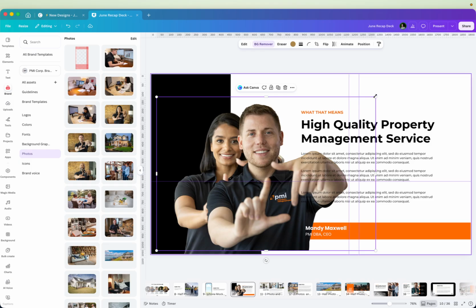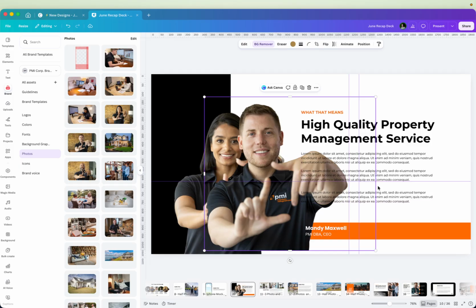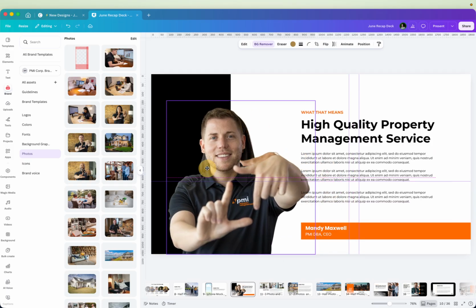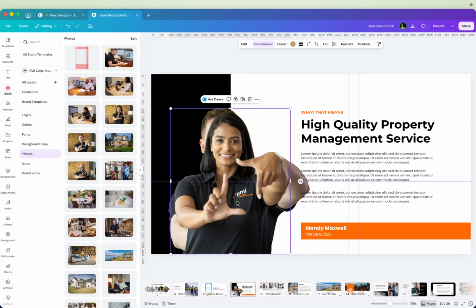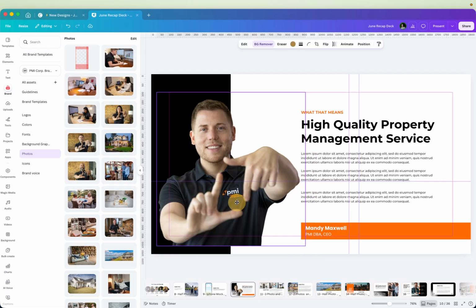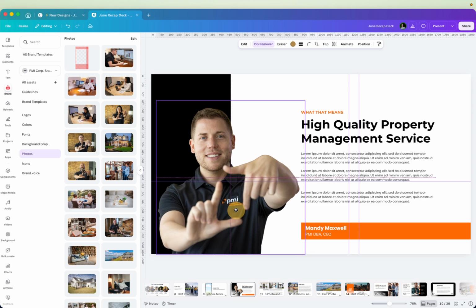Adjust the size through the corners, and then for the actual frame boxes, if I wanted to frame it in closer to him so I'm not going to grab the wrong thing, then that's when I could do that there. And then yeah, you can replace him, just put him back behind her, delete her photo, make sure this goes all the way to the bottom. His elbow goes to there.